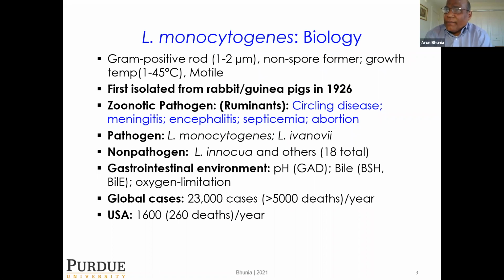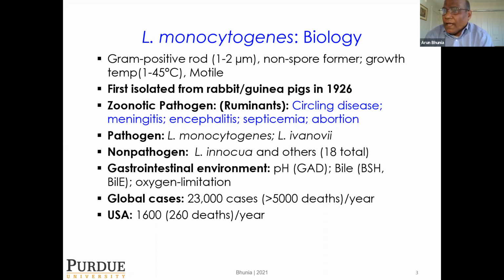First, it was isolated way back in 1926. It was in Cambridge, and there was an outbreak of Listeria in rabbits and guinea pig. And so that's when first this organism was isolated. And then it's primarily known as an animal pathogen, especially ruminants. Cattle and sheep are primarily infected. And when they get infected by Listeria monocytogenes, especially it infects the brain, so you see the circling movement, animals move in circles. And so you see signs of meningitis, encephalitis, and septicemia. And also occasionally it causes abortion in animals.